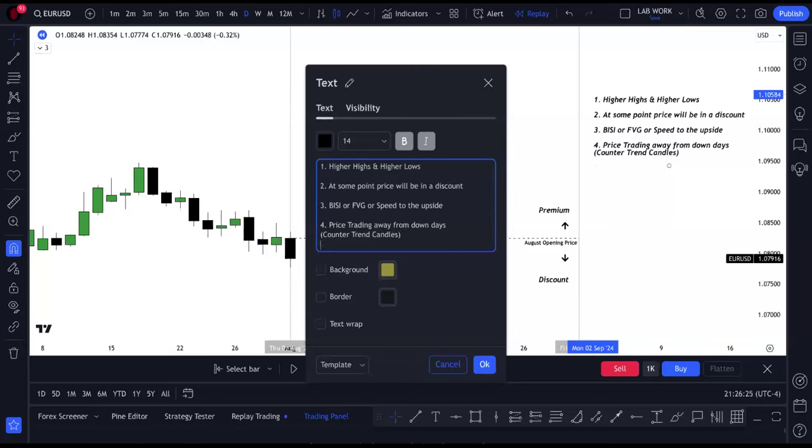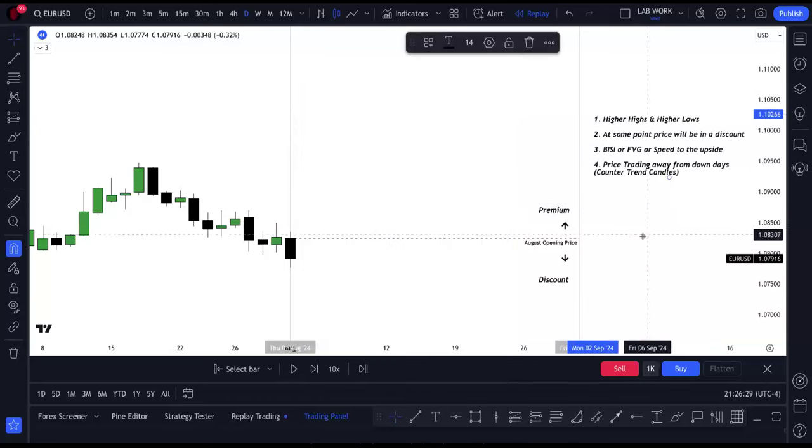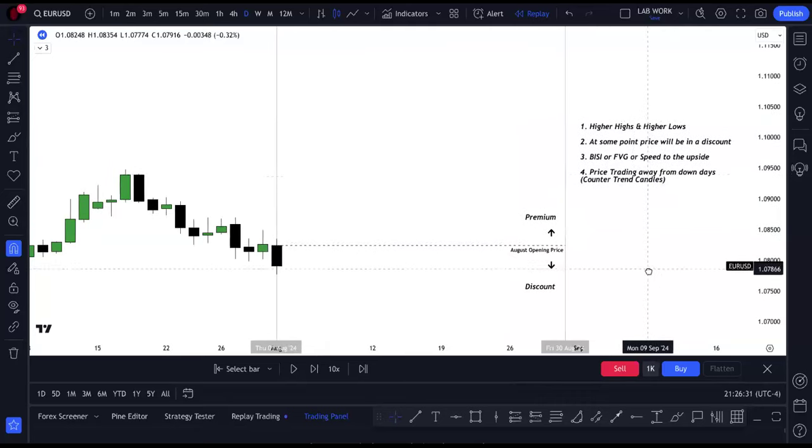And that's pretty much good there. We don't have to go to number 5 and over exaggerate and stress ourselves out. So let's take a look and see if there's any of those signs as we go forward. So number 2, actually, we have it already. Price is in a discount at some point. There it is. It's below, in a discount. Great. That's nice. So we can check that off the box.